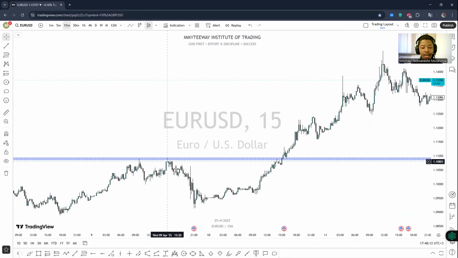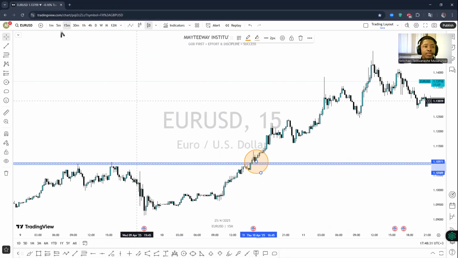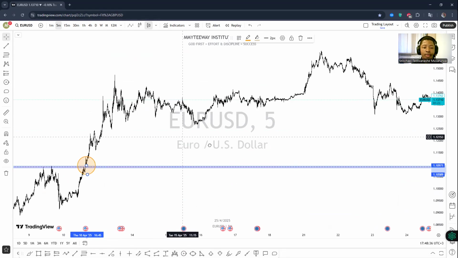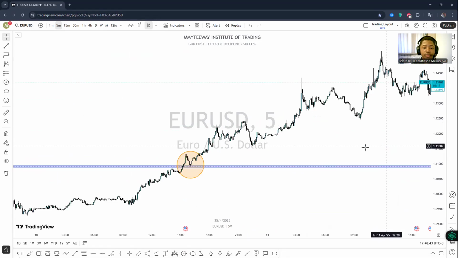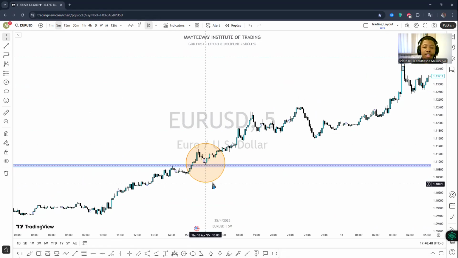And then the graph goes down. When it comes back again, it does a small rejection again on that area, but then the bulls show their power, and the graph breaks the 4-hour zone and then retests. Looking at it in the 5 minutes, it will be like this. That's why if I was trading something as slow as Euro USD, I'll be looking at the 5 minutes.